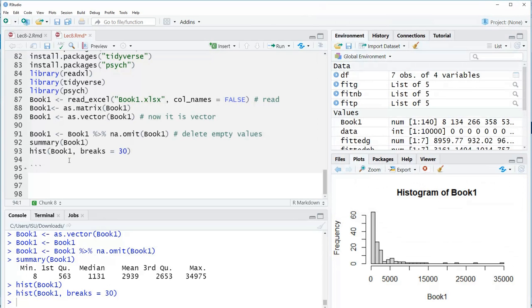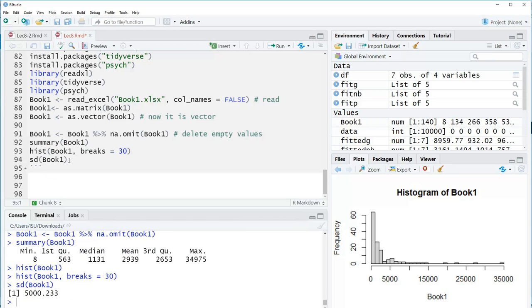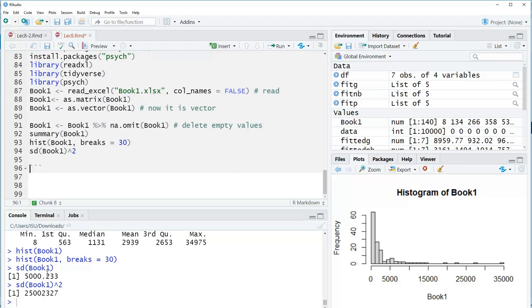Alright, what are we going to check further? We are going to check the standard deviation of our book 1. It appears to be very large, so the variance, which is the square, is way higher than the mean. So we have the fat tail.